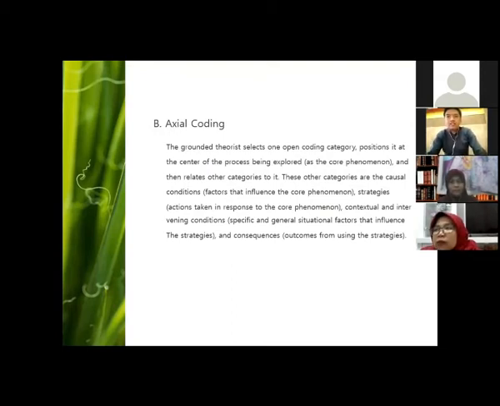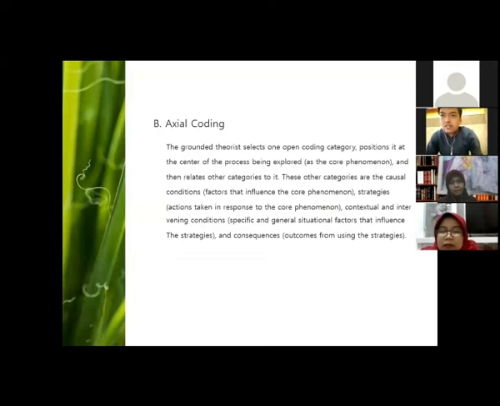The second phase of the coding in this research design. The grounded theorist selects one open coding category, positions it at the center of the process being explored as the core phenomenon, and then relates other categories to it.